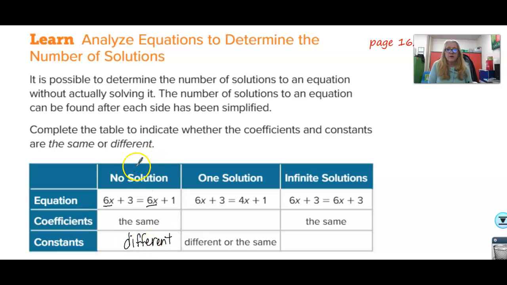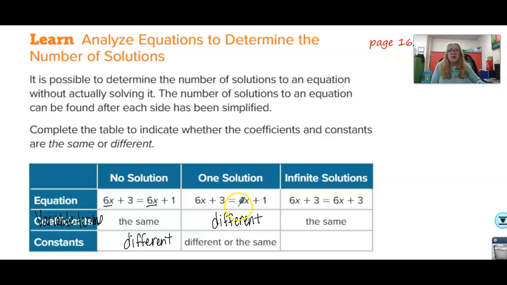This is like your graphic organizers. The variable terms, and I'm going to put variable terms here because that's what I want you to think of. Nobody wants to think of coefficients. Okay, the variable terms are different in this one. And if the variable terms are different, it doesn't matter about the other numbers. This has one solution. That's the only kind of thing that can happen. If the variable terms on each side are different, it has one solution.